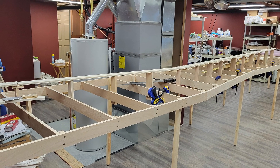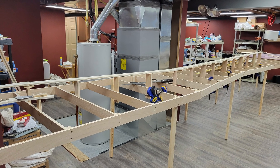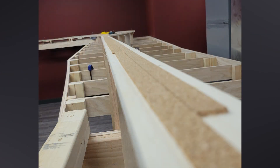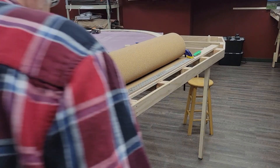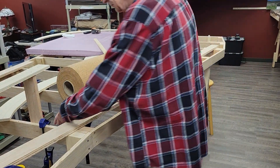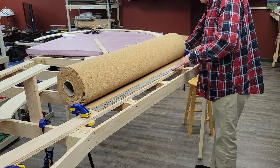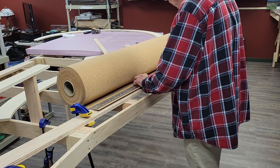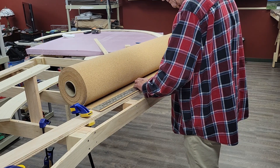About midnight on the 11th I went back and regraded the installed subroadbed. On the 12th, with the grade fixed, I put in cork roadbed on the installed CNW subroadbed. Because of the cost of commercial roadbed for lower-profile lines, I cut my own roadbed strips from the same three-millimeter cork roll I use for yards and industries. I took a day and cut a bunch of four-foot-long roadbed strips.